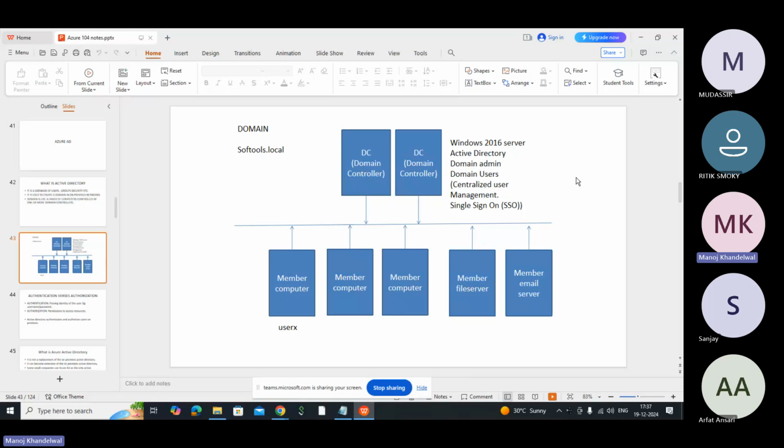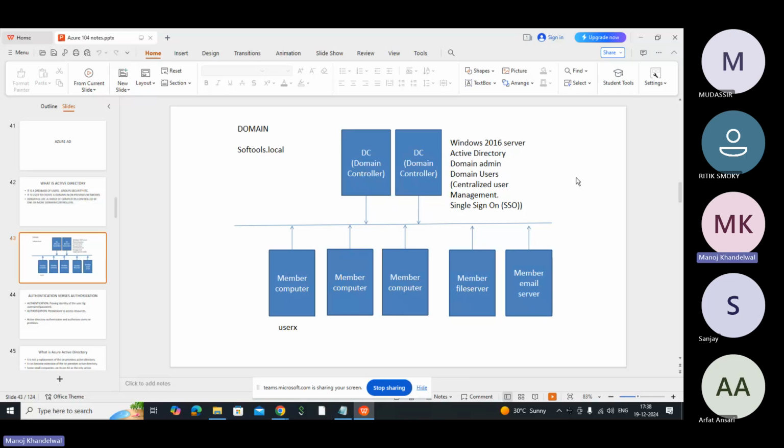Yeah, so you just connect once. You give your username and password, and it is done. Then it will not ask you for the password again till you're logged in. So you can access all the resources of your network. There may be many servers, many services, many applications. It will connect you with them, provided you have authorization for that.